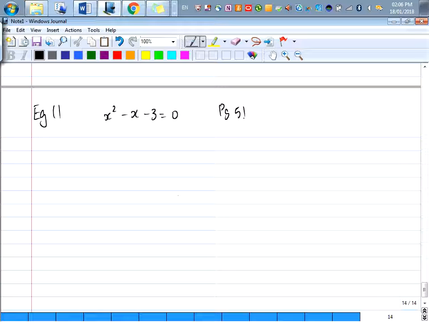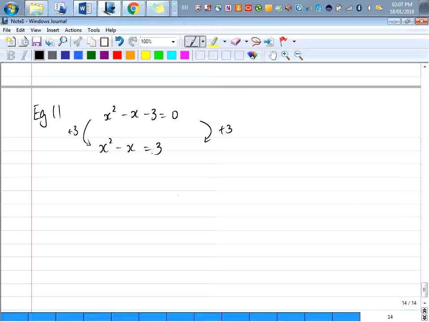Now, if you go into the exam, you see this question, and your first instinct, what is it? Try and factorize, isn't it? Then you realize that you cannot factorize it. Then how? Use completing the square, okay? So the steps are as follows. From here, we shift this negative 3 over to the other side. And when I say we shift, I mean we add 3 onto both sides. Plus 3, and over here, plus 3. So I end up with x squared minus x equals to 3. Simple, straightforward.